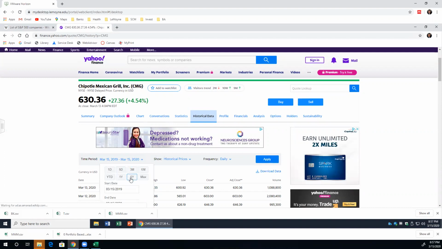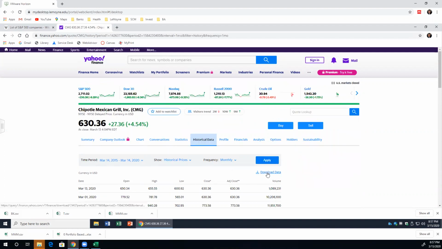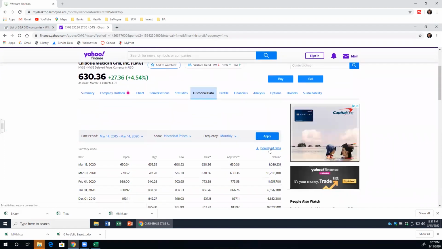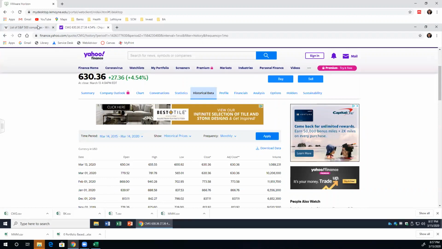Five years data. Monthly. Apply. Download data. I'm trying to choose different companies from different industries as well, for fun.